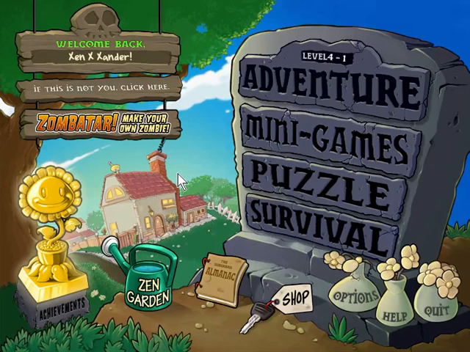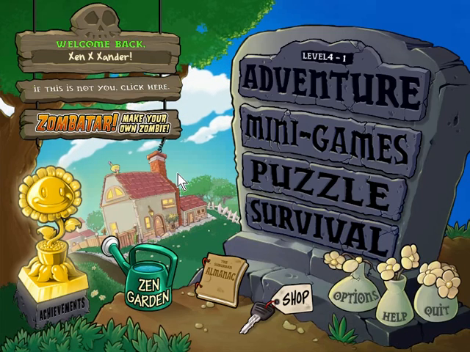Okay, everyone. I'm doing a little bit of Plants vs. Zombies, but not traditionally. I'm just doing a little question mark. And that's always, what would give you more money? A fully stocked Zen Garden, or playing Survival, Last Stand? And I know the answer, but I want to explain how I got to it.